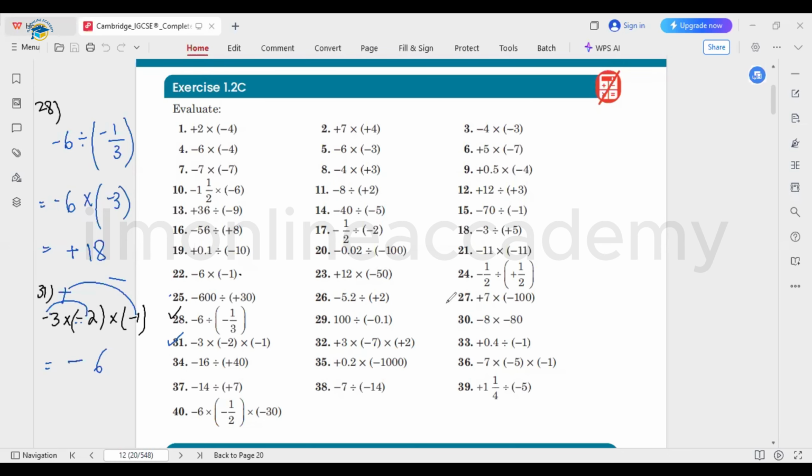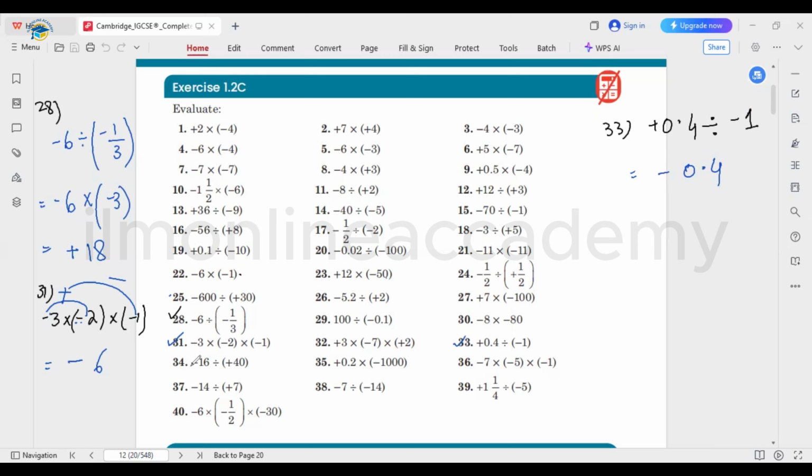Okay, let's start the next question, that is 33. Let's see how we can solve this one, as we have one number that is a decimal number, positive 0.4, and we need to divide it by negative 1. As you know, if we divide any number by 1, we get the same number again. But we need to be careful about the sign. So positive negative is negative again, but as your number 1 is basically in the form of division, we get negative 0.4, the same number.